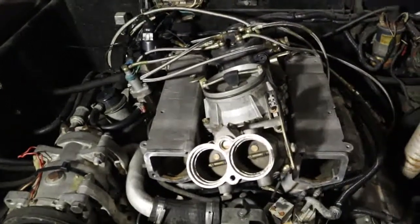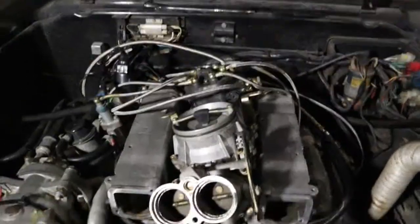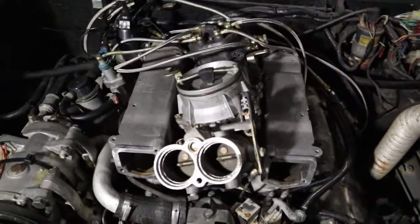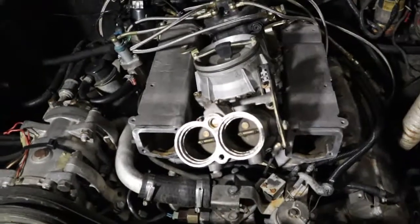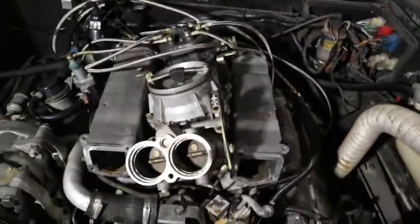Then I guess I'm just going to have to check for vacuum leaks, and we're going to do that here in a minute with the machine I have. Let me get this back together, double check it, and try to start it again. See what happens. If not, we're going to go to plan B, and that's going to be check for vacuum.